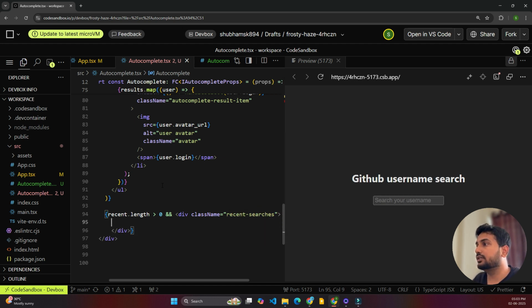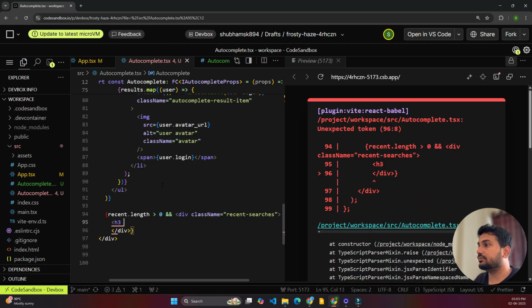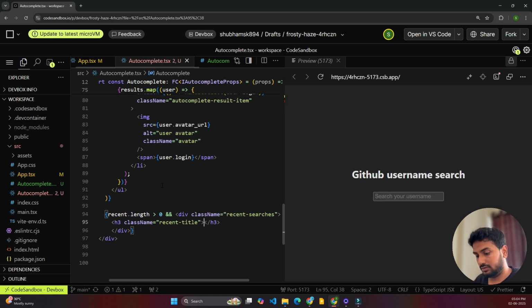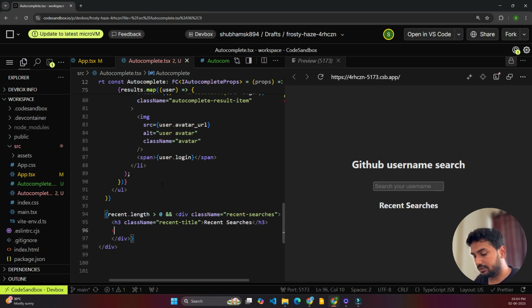Inside that we'll add one h3, and let's call it recent title, and in that we can say recent searches. Besides this we'll add one unordered list here.